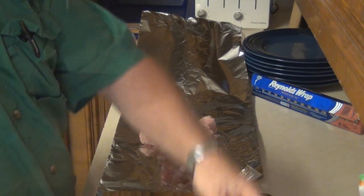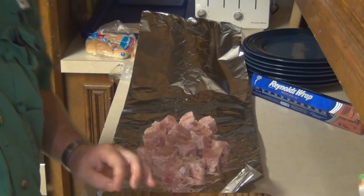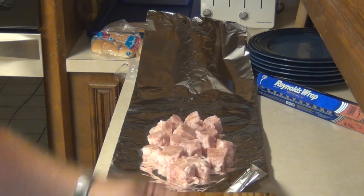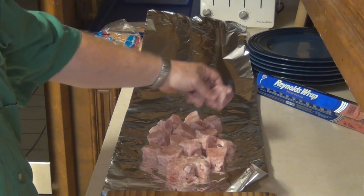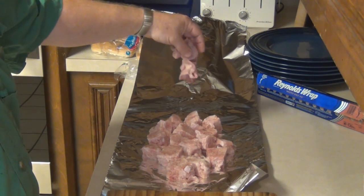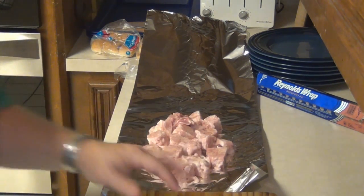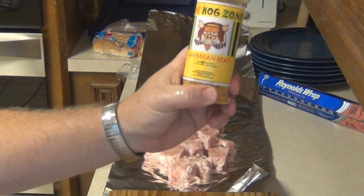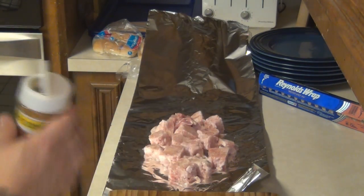Oh yes! There's about a million ways to prepare these. This is just how I'm doing it today. Like I said, I got the giblets, I got the gizzard and the heart. I like chicken hearts, so we're gonna give it a little something something there, throw that in there too. Now usually I use my steak seasoning, always comes out good that way, but this here is gonna give it some kick.